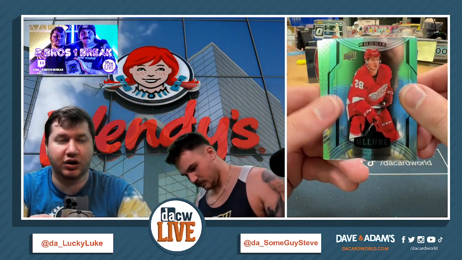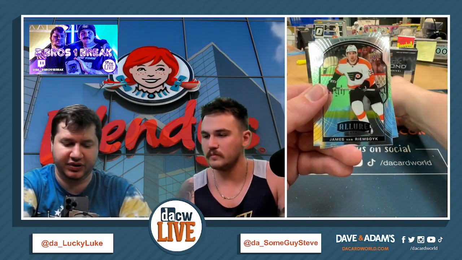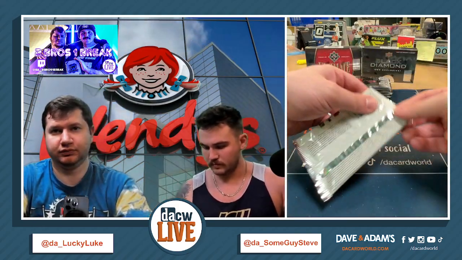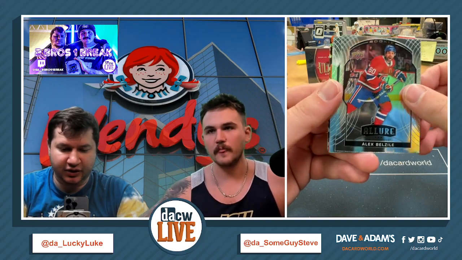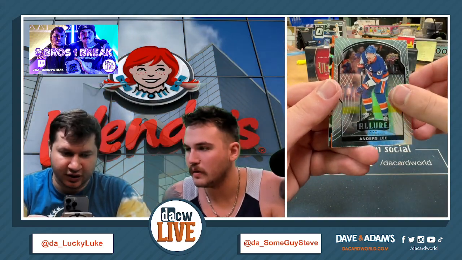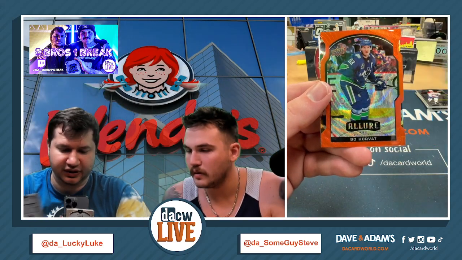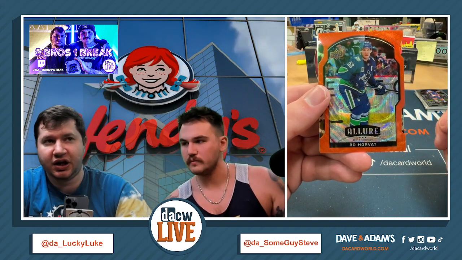Gustav Lindstrom, rookie for the Detroit Red Wings. That's going to go to Jason P., JVR, and a Jake Evans. Getting some nice rookies out of the Allure. Can't complain. We got Alex Barré-Boulet. Oh, we got something coming up here. Steven Stamkos. We got two things coming up here. NHL Shield, and it looks like the orange die cut. Anders Lee. Bo Horvat for the Vancouver Canucks.